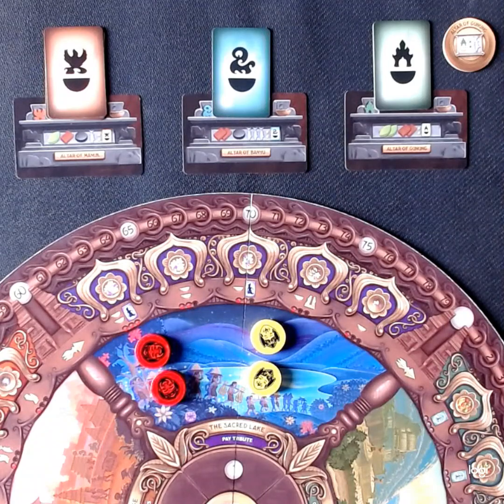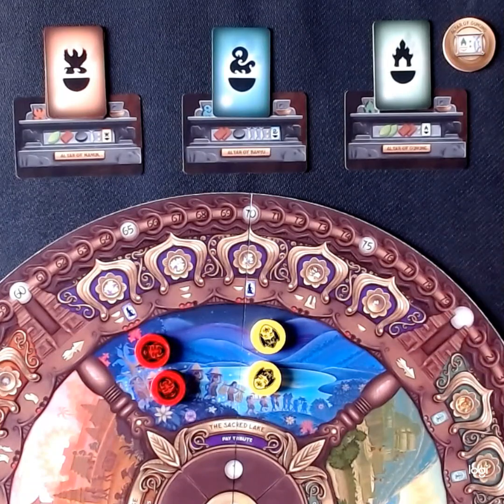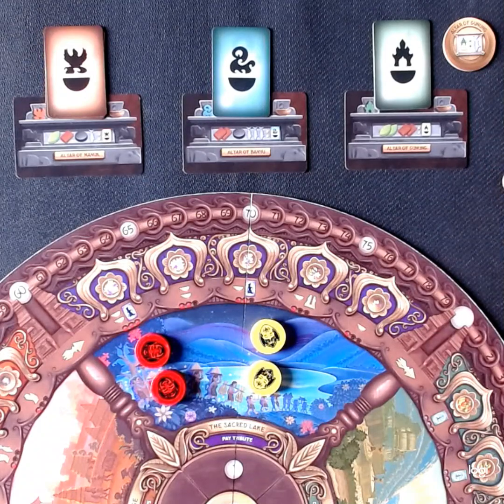In this video series, we're diving into the gameplay and mechanics of our new game, Buru, coming to Kickstarter later this spring. Today, we are discussing the Sacred Lake region of the main game board. This is the area where you do the most complicated actions in the game, and also the most important. This is where you pay tribute to the various spirits that are on the island.